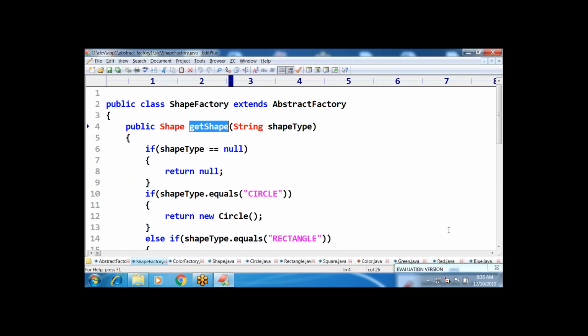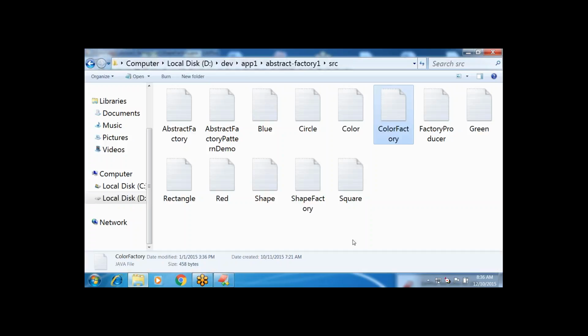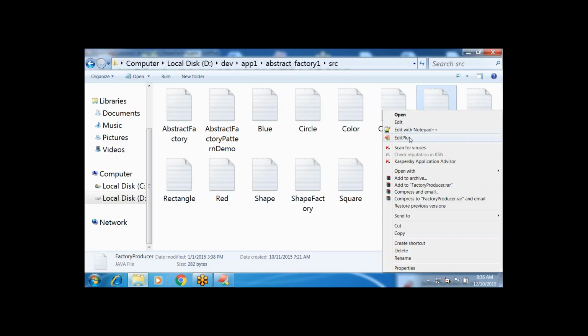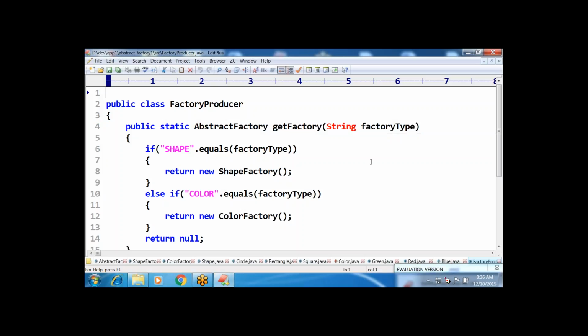Now, for this abstract factory, let us see designing a factory producer. This factory producer is producing an object of a specific factory by taking an input. Actually, the factory producer is the abstract factory design pattern.